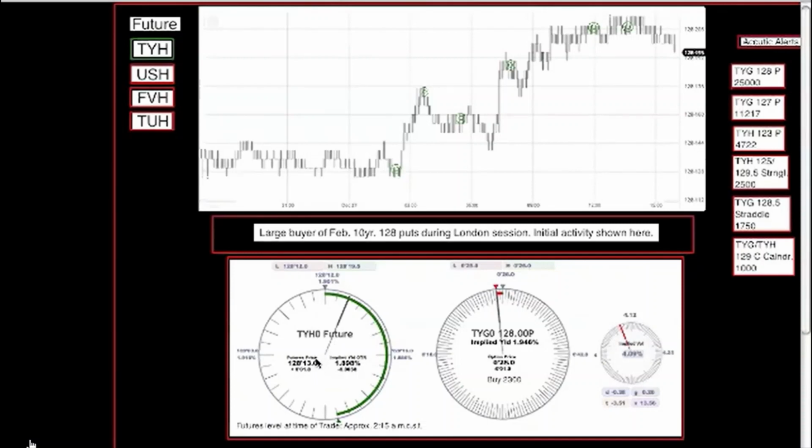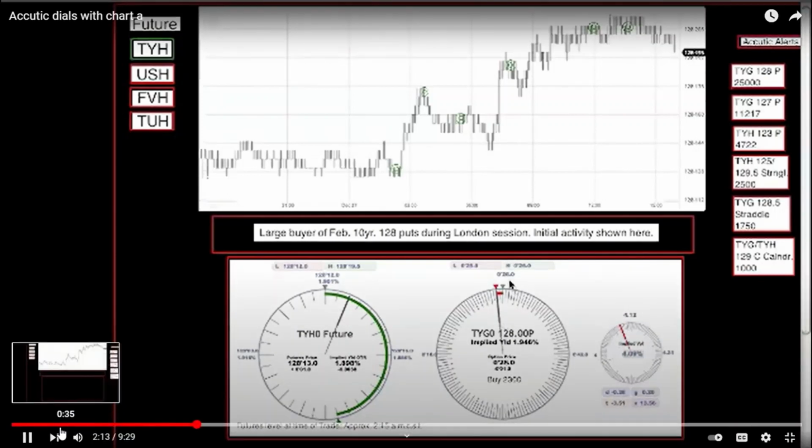Again, the previous day's settlement is here at 12 o'clock. The 128 puts settled at 26 the previous day. For this particular trade, they traded at a price of 25, which is down a tick on the day. 2,300 again traded here. Given the two inputs of where the futures and the option traded, you can see the volatility is just off a little bit from where it settled based on these prior day settlement prices.